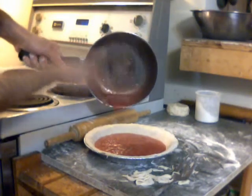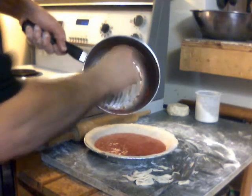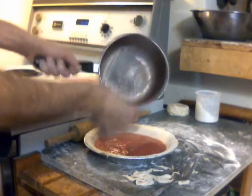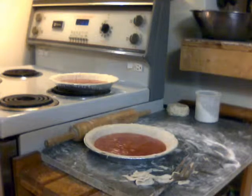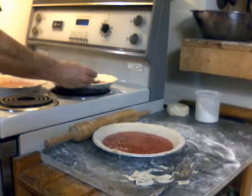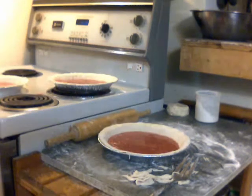Alright. Now, make sure they look fairly okay. I grab my spoon real quick. Actually, going to put just a little of this one into this one. Can tell it needs it. Oh, made a little mess there. Alright, there's our three pies.